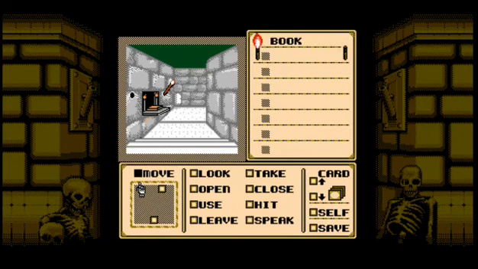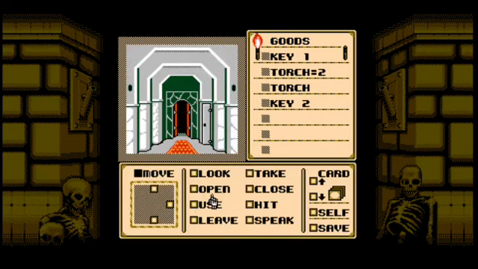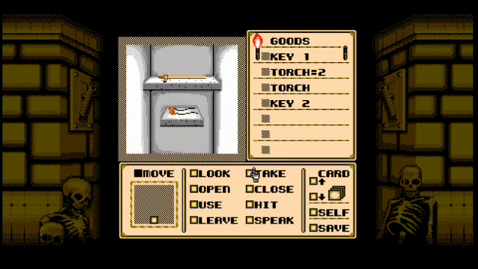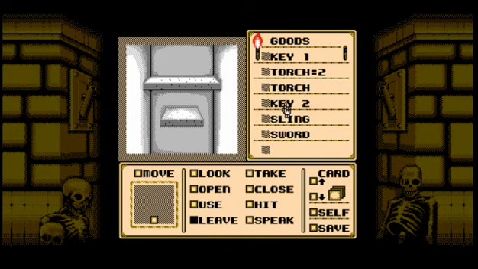Key two. Okay, we're going to go back out here for a second. Okay, we're going to use key two. Okay. I don't know if you can drop it or not. I don't know if you can drop key two or not. Yeah, it won't let you do it.